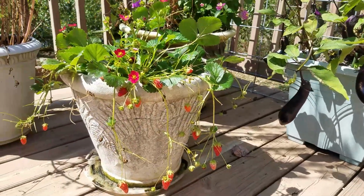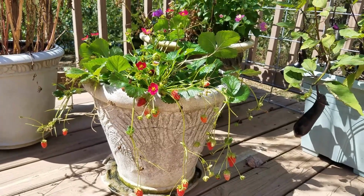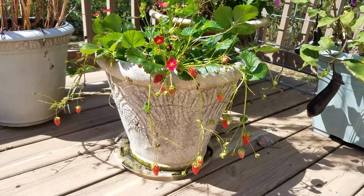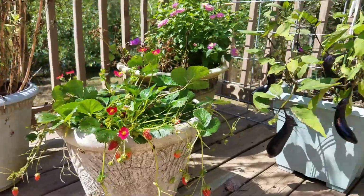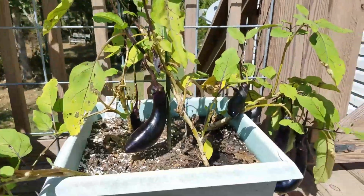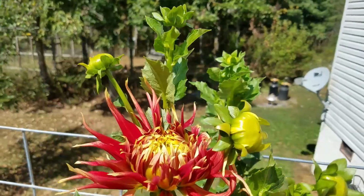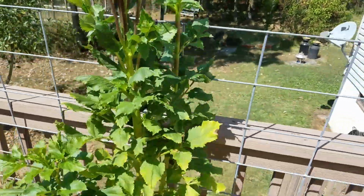Underneath this deck I have a rather large storage space, and being the gardener I am, I've got lots and lots of pots that I saved. I don't even throw away a gallon pot. Just something that a shrub comes in, an old black landscape pot, because I normally always find a little use for it. But I just kind of wanted to show you what you can do in a small space. There is no need, if you have a love of gardening, not to do some gardening. And of course, with us, we don't just garden with vegetable plants.